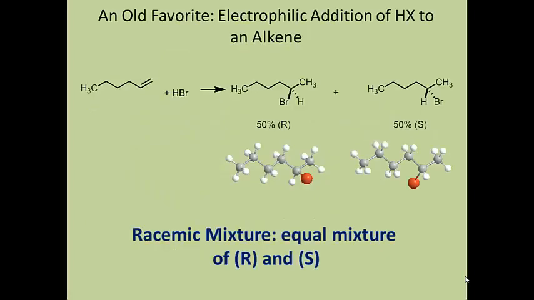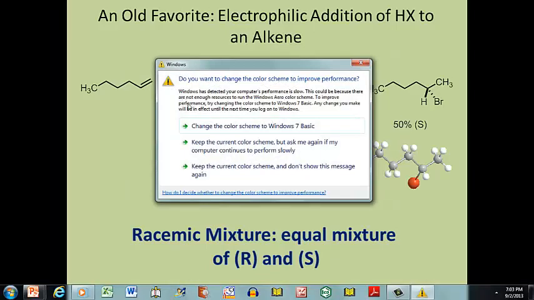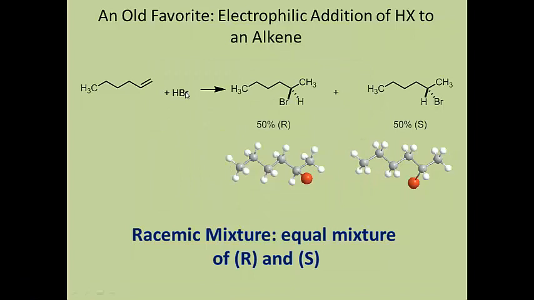So here's a reaction that you should have learned in part one of organic. It's electrophilic addition. Remember, you take a double bond and add HX, X being a halogen. And then if you remember, this happens by Markovnikov addition, meaning that the bromine adds to the most substituted carbon, and then the H adds to the least substituted carbon. So over here, these are your two products.